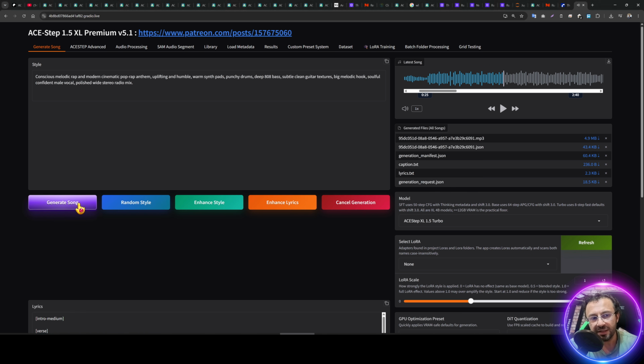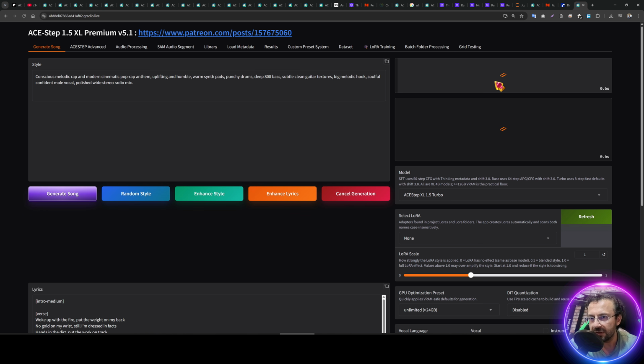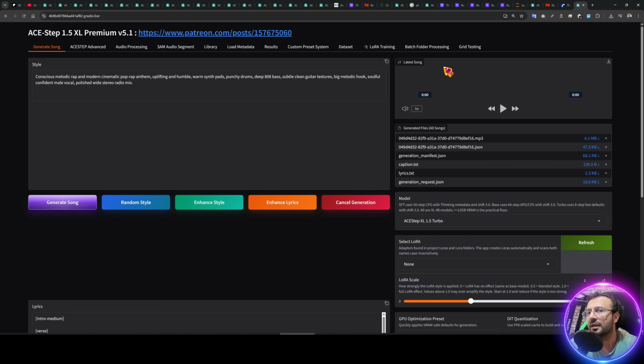So I can generate as many songs as I want and use the perfect one. The next generation will be, let's see how many seconds. It should be around 15 seconds, maybe even faster. Okay, 7, 8, 10, 12, 13, 14. Yes, in 15 seconds, I got a new song and it should appear. Yes. You see, this way I can generate as many as I want and use the best one.